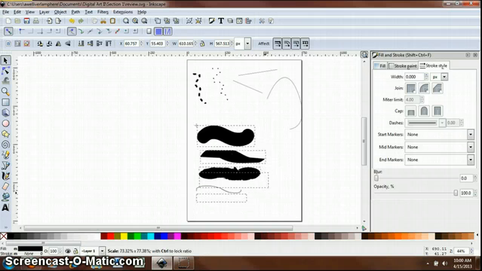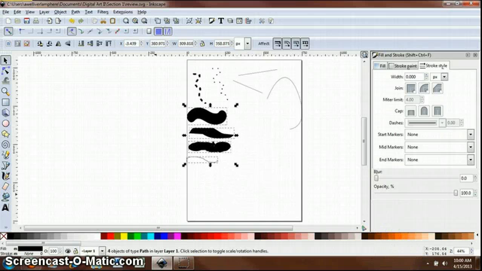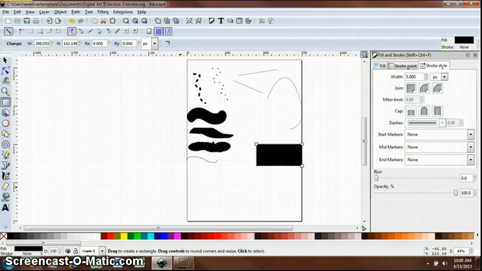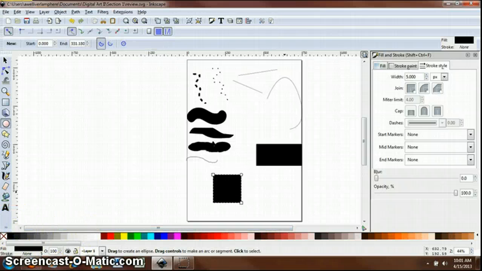So I'm going to shrink all this up just to give myself some more room on my drawing space. Now we're going to grab the rectangle tool, and we're going to click and drag to make a rectangle. And then, if you remember, if we hold down the control button, click and drag, we can make a perfect square. So make a rectangle and a square, holding down the control button.